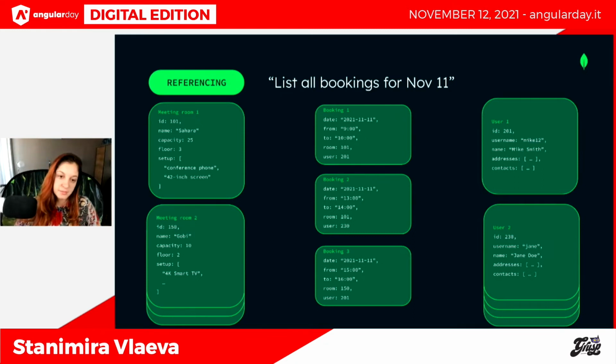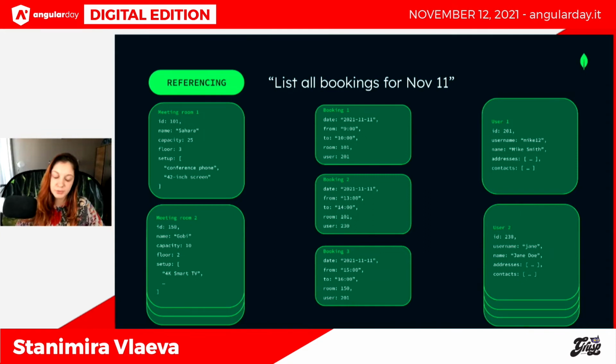Then at some point in time, I have identified that the query for listing bookings for a specific date is super critical for my application. Maybe it's a calendar application, because in a calendar application, people make this query every few seconds. For every single day, we need to find the bookings, and it's executed very often, and it's critical for my application to make it fast.